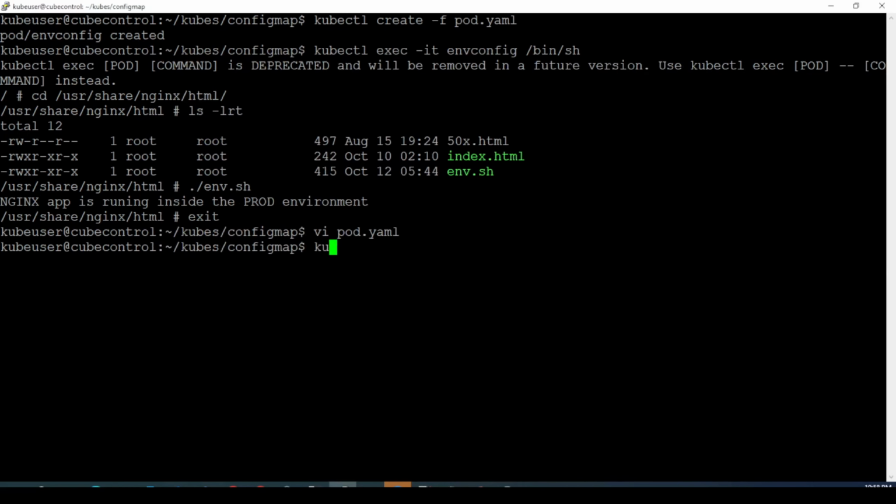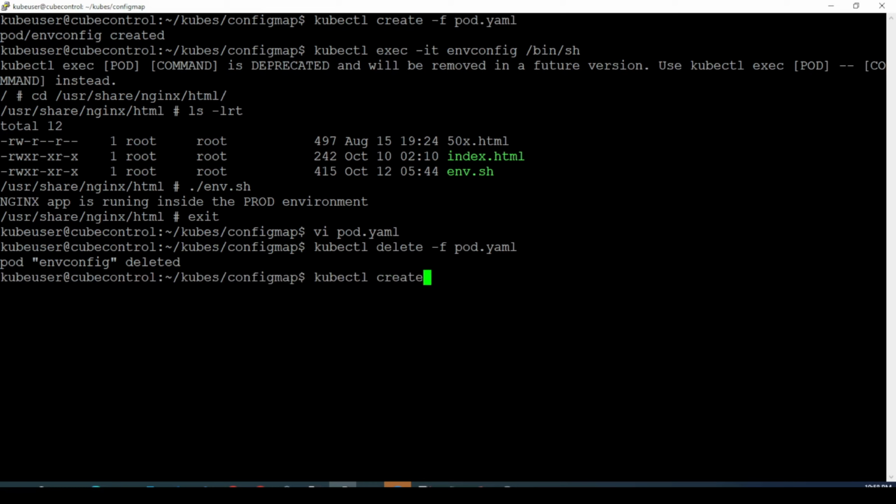So I'm going to delete the previous pod that is already running. kubectl create.